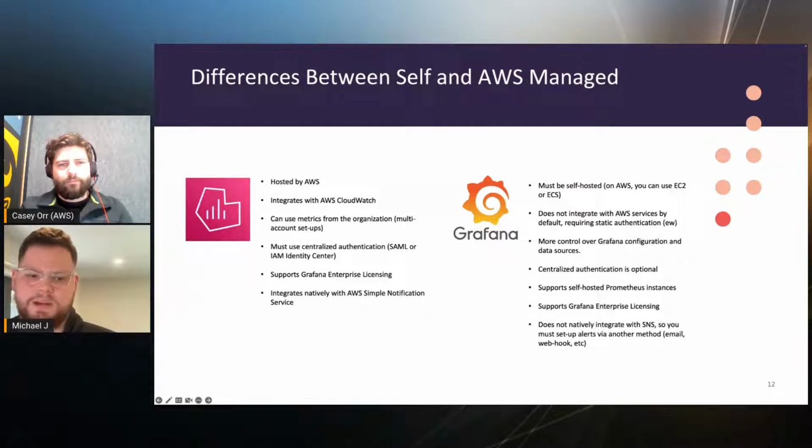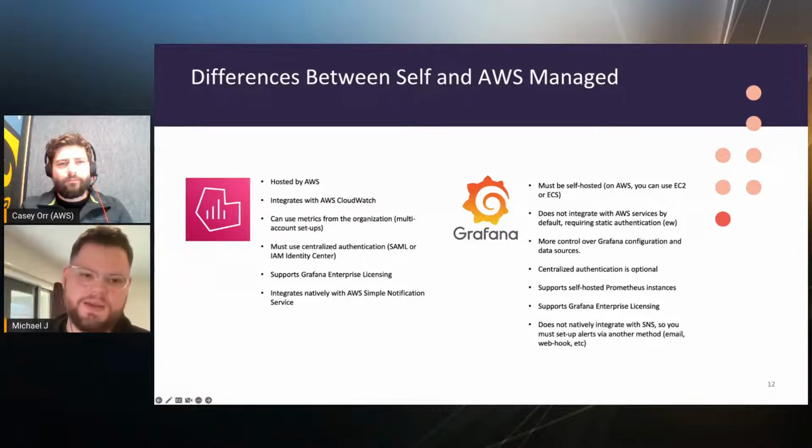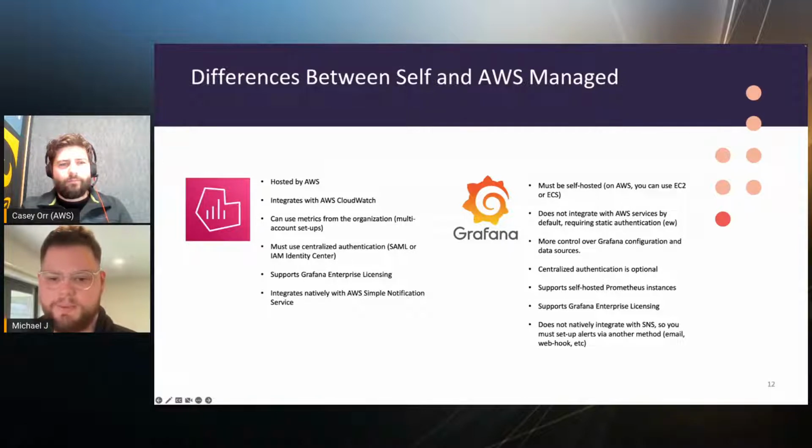You can see up there, I've got that self-managed Grafana does not integrate with AWS services by default. That just goes to show that I believe in a very strict policy on security, and I think that's one of the places where AWS Managed Grafana can really help you. So definitely very beneficial there.